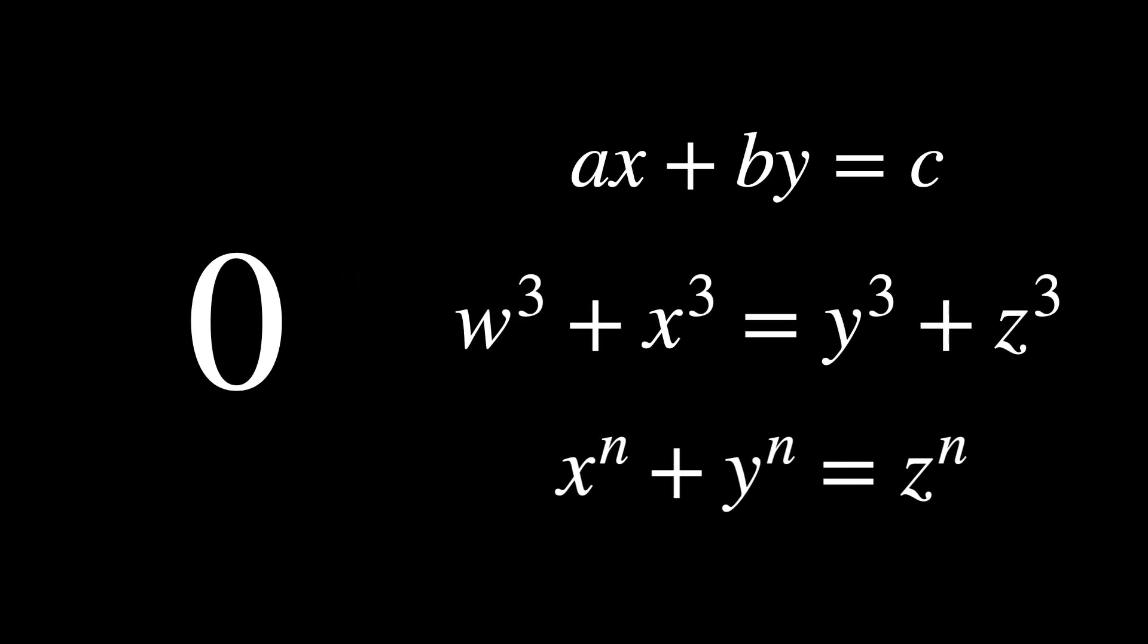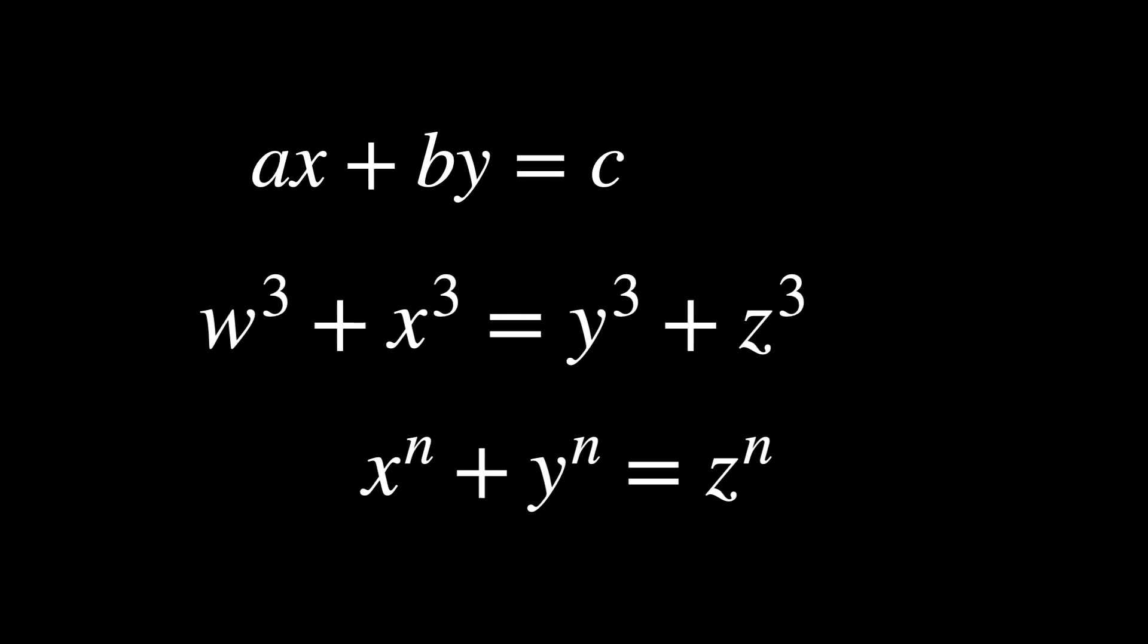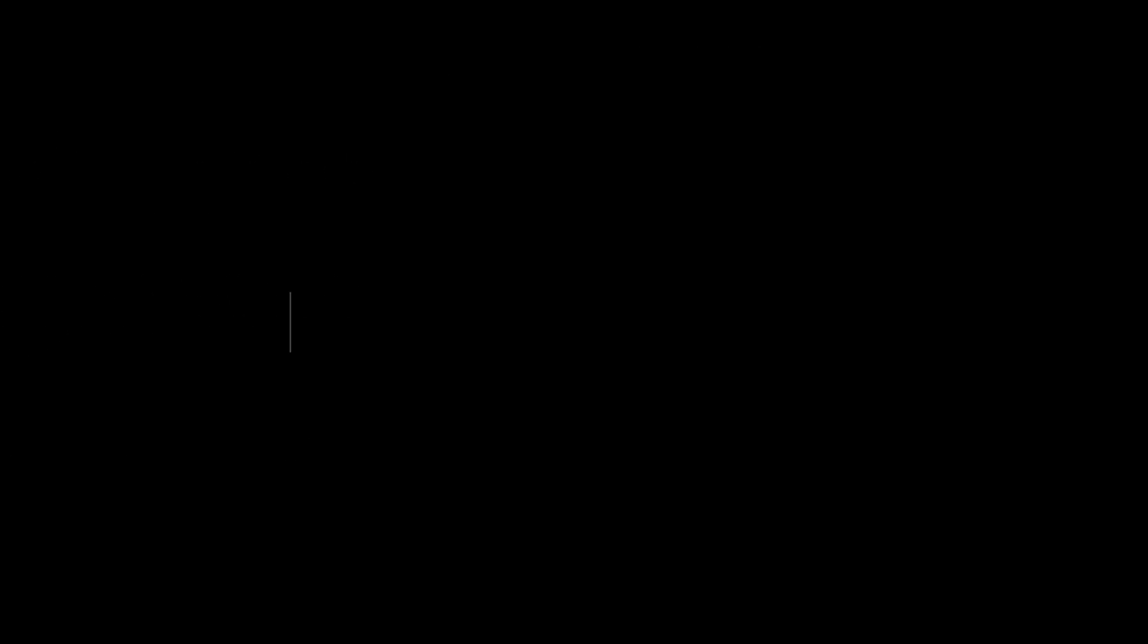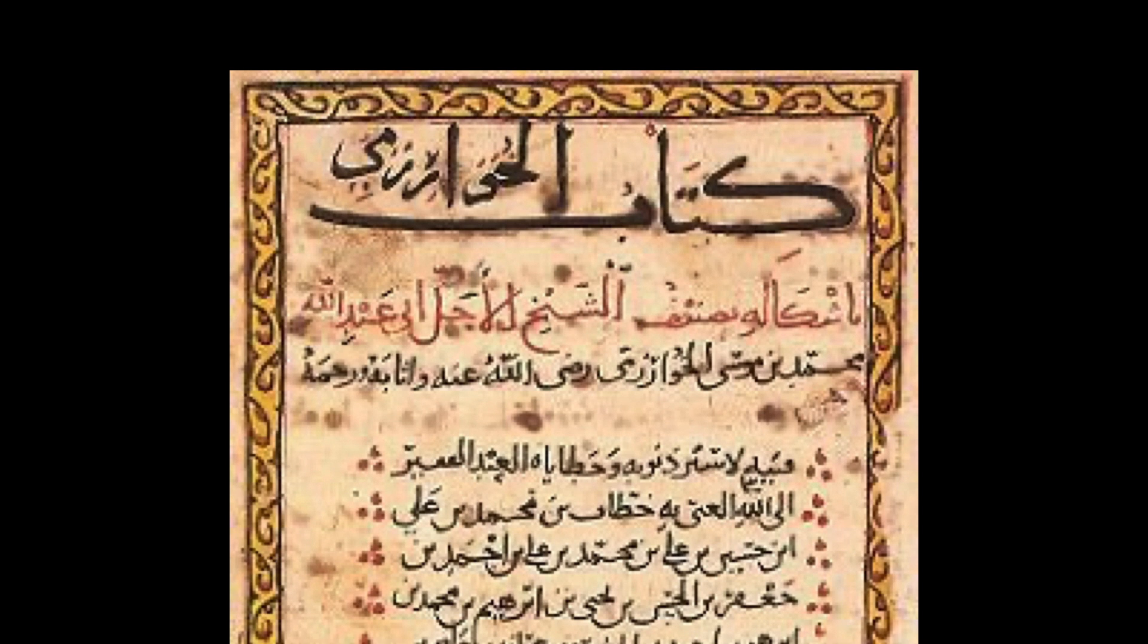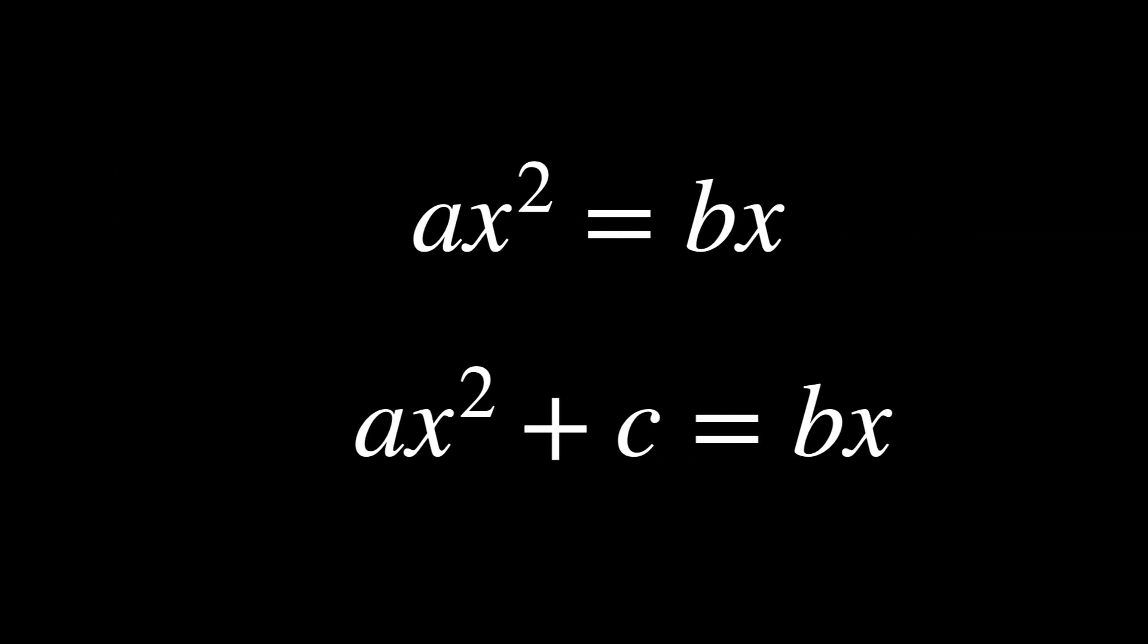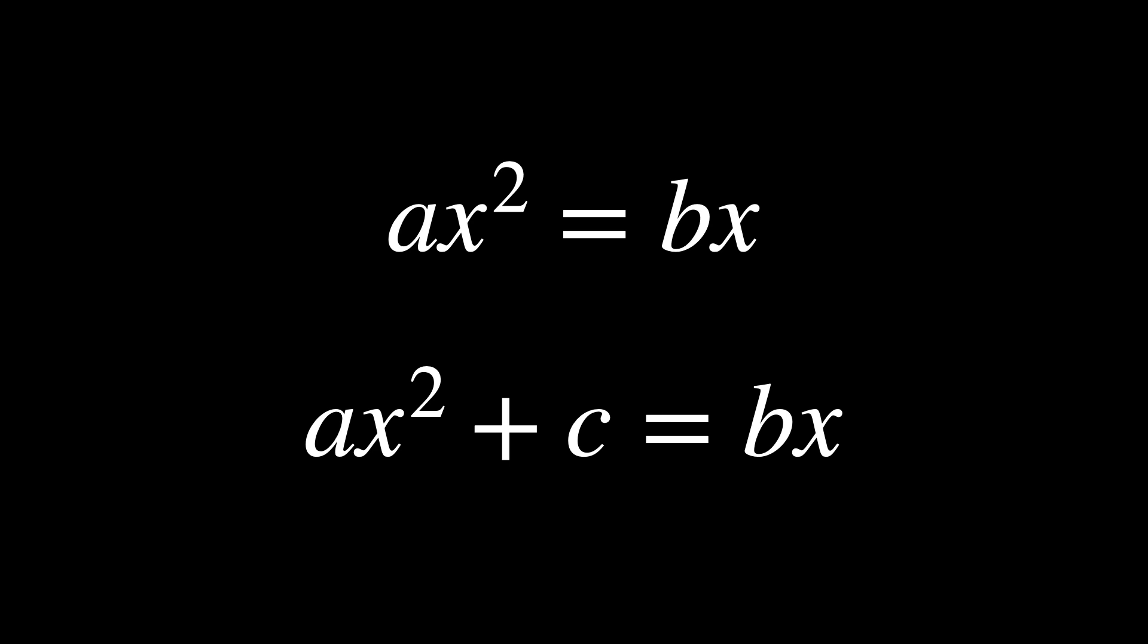With zeros and the predecessor for polynomial equations set up by Diofantos, Persian mathematician Al-Khwarizmi introduced what we now know as the origins of modern algebra. In his work, the compendious book on calculation by completion and balancing, Al-Khwarizmi would deal with equations of the form AX squared equals BX and AX squared plus C equals BX, but still using rhetoric algebra.